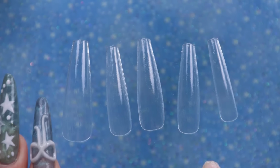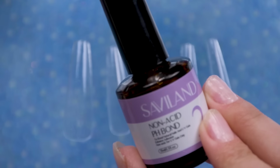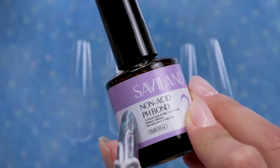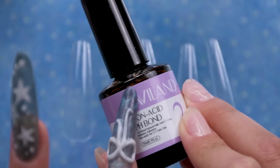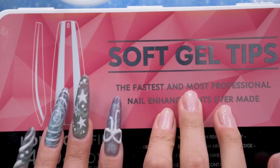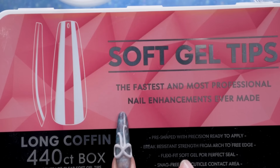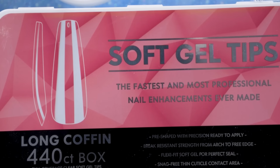So I sized out and prepped my full cover tips by scrubbing the inside of each tip with some of the same acid-free gel bond primer that I used before. And I used these tips because, to be fair, you can also get them on Shein and they are very, very affordable. So yeah, we're still kind of keeping with the affordable vibes.